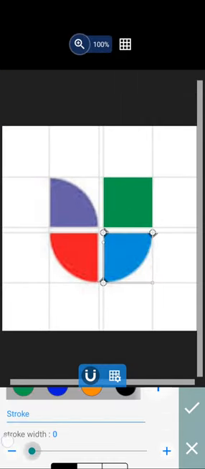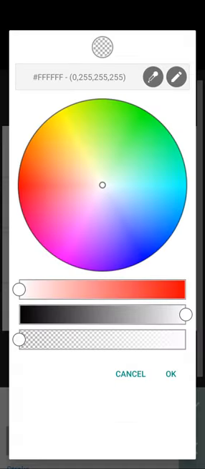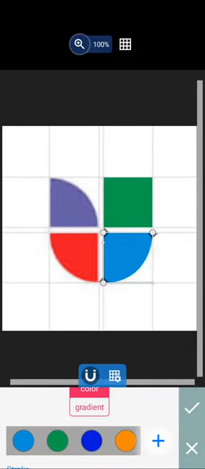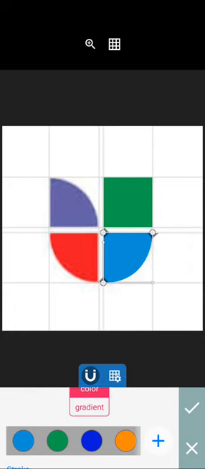So we are going to remove the stroke, and the color will be the color of the quadrant and the logo, which is this blue. Please, I would advise you check the videos on each of the tools we are using here, from the grid to the bezier to the colors. I would really advise you to check out the video so that you can have a good understanding of these tools.